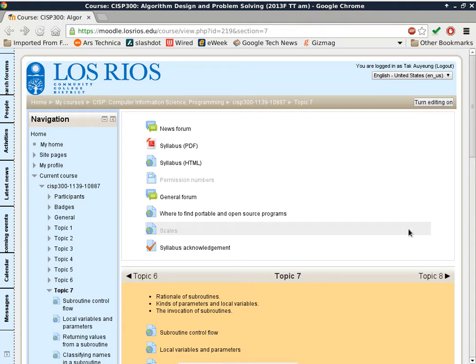Okay, so I'm going to get started because we do have a few things to go over today. First of all, we have our first homework assignment related to subroutines, okay? Because I do want you guys to go through at least one homework assignment, and I have a chance to grade it before the actual exam too.